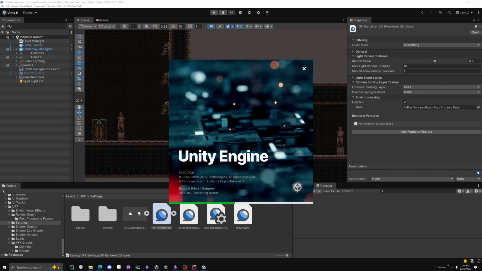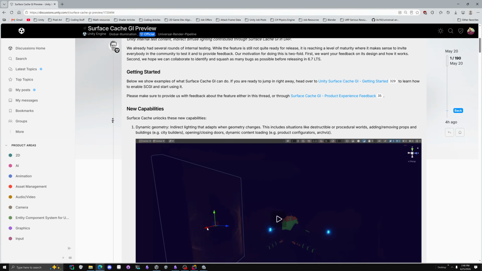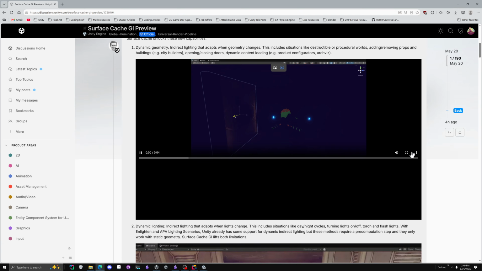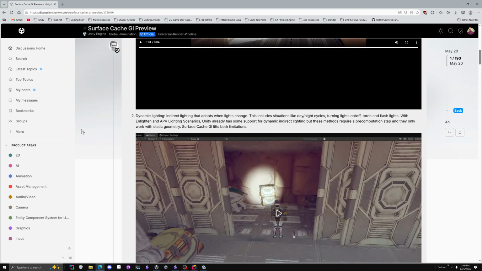Surface Cache. Do you know there are two different foundational things? Okay, so the Surface Cache allows indirect lighting and dynamic geometry changes. Before, you had a lot of limitations on baking bounce light and stuff. What I mean by that, in this video I'm about to show, you'll notice there's a door. When the door opens, let's see it. See how the dynamic light comes in and properly calculates bounce lighting? That's the new thing I'm talking about. Basically, it's a higher-performance surface cache system.